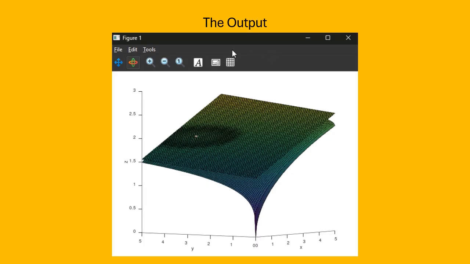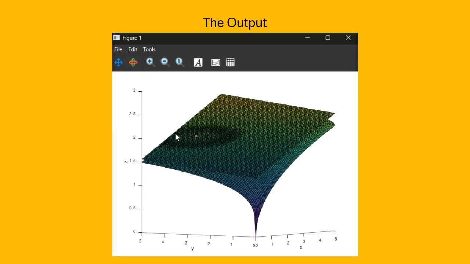When we run this program, this is what we see. I made one slight change in the program when I ran it a second time. Instead of a red asterisk, I decided to make it a white asterisk, so it shows up a little bit better here. We can see that white dot right here.